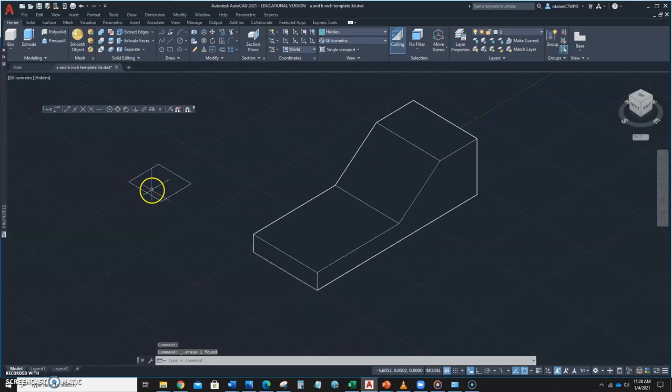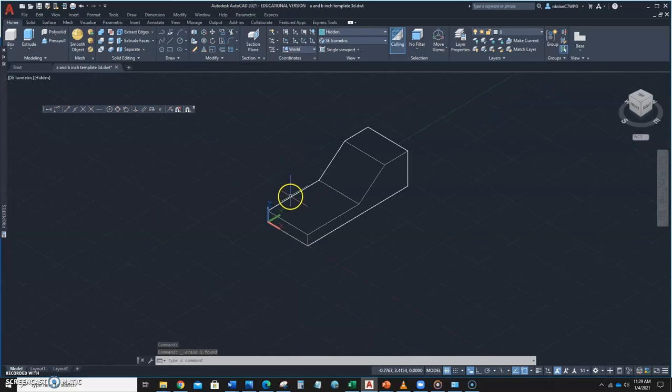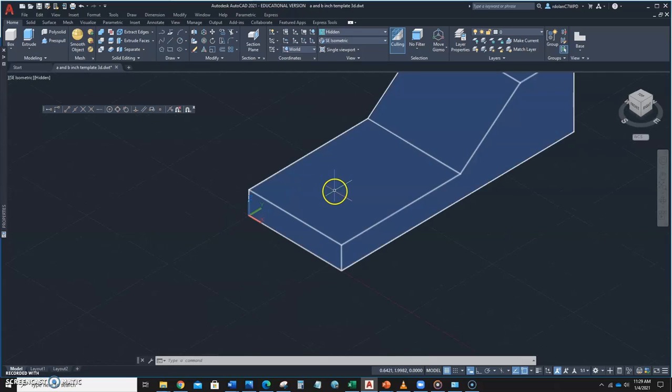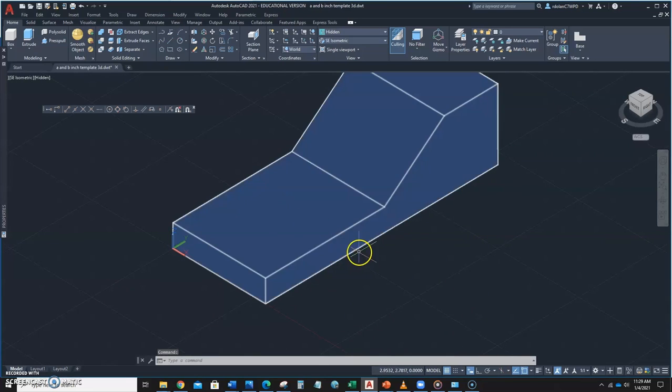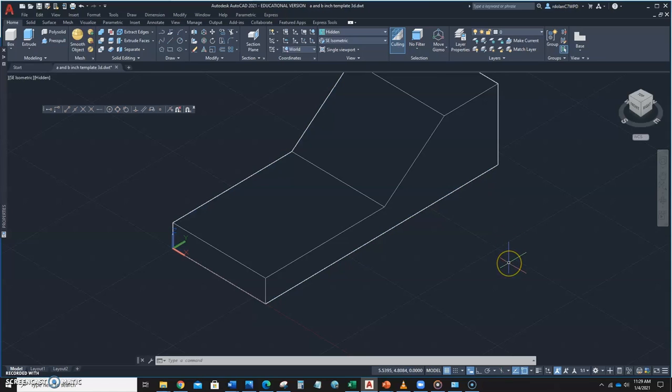In order to draw anywhere else, we need to change our UCS. We need to change our user coordinate system. Let's say that I wanted to draw on this surface right here. I want to put maybe a hole right here. So a couple of different ways I can do that. One is I can go up here. These are my UCS icons. Right now, again, I am in the world coordinate system. If I click down this area, you notice that I can pick the view, object, or face. So I can change my UCS to a specific face of this object.